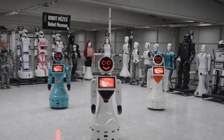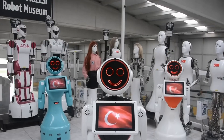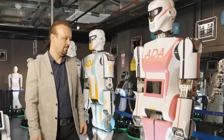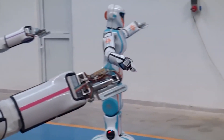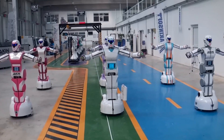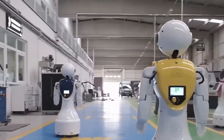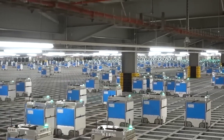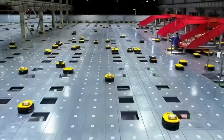In China, a factory replaced 90% of its workforce with robots, resulting in a 250% productivity boost and fewer defects. The Highware warehouse in the UK employs over 2,000 robots, completing tasks five times faster than humans. Alibaba's warehouse in China saw a 300% productivity increase, with 1,000 intelligent robots handling navigation tasks and recharging autonomously. Curionet's installation facility hosts Europe's largest robotic sortation system, processing 45,000 items per hour with 120 autonomous mobile robots, signaling a logistics revolution for enhanced efficiency and environmental sustainability.